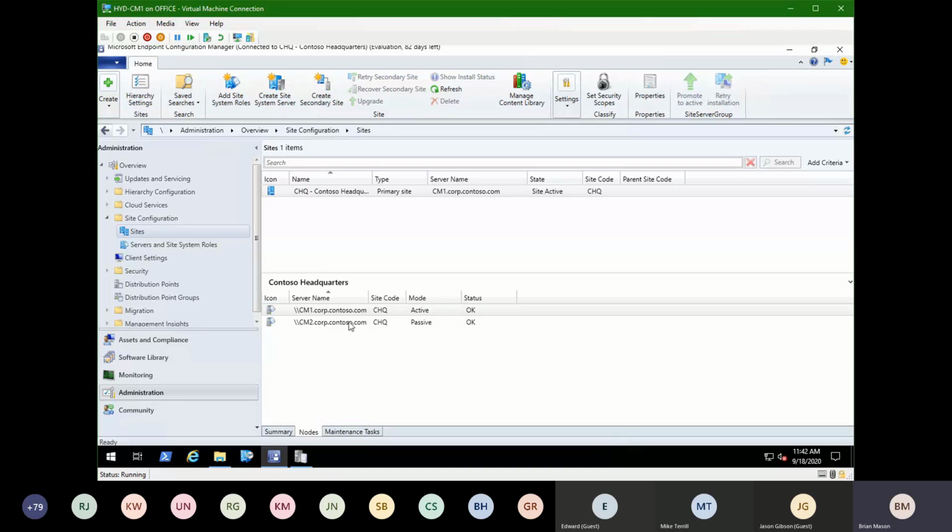And look, now it's at okay, so it's up and running. Now I could right-click that and promote it to active. I just feel better giving this some time, for the love of Mike. If you can give it a half hour, even do that. If you can give it an hour, even better. If you can wait till the next day, great. But I don't like rushing things, even though the console's telling me everything's up and running. I'm not super confident that it is.